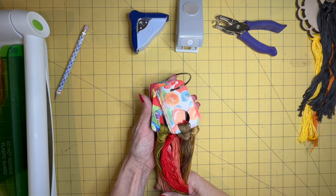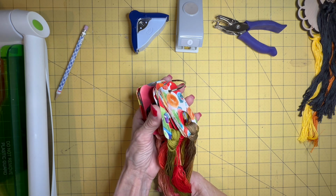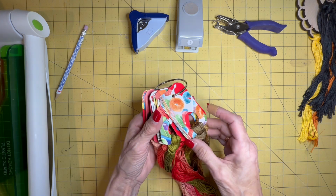Now, I looked for an actual tag punch, and I didn't find one that I liked. So I decided to go with a quilting method and cut strips and then just put hole punches into those. So that's what I'm going to show you now.